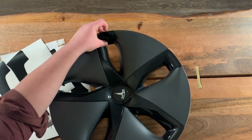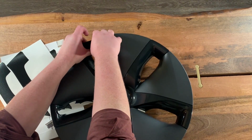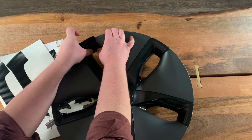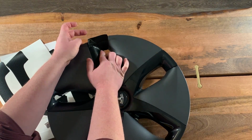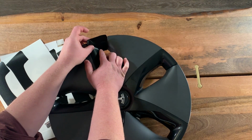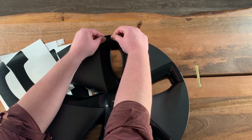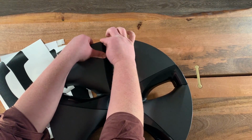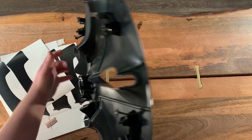And you'll see the material got really floppy right there. And that's what happens when it heats. It loses its memory, it gets floppy, and you're able to conform it to the curve. So now that that's heated up and conformed to that new curve, and it'll hold that memory, we can work up this top edge all the way up to the edge, push it over, and then flip this over.